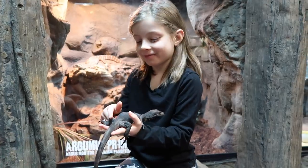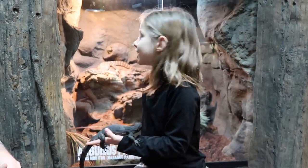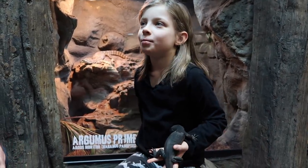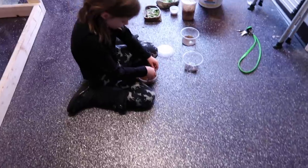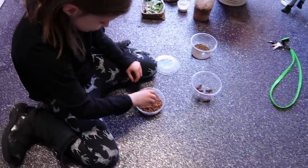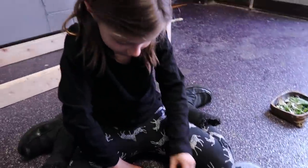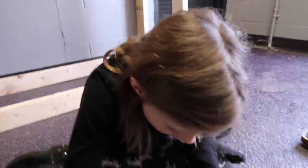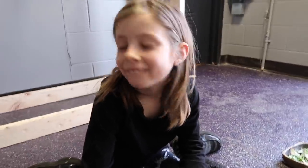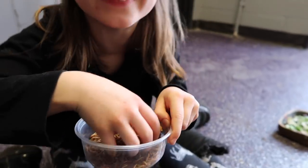If you could have a lizard, is that the one you would get, or what kind would you get? I would get every lizard in the whole world. But it would have to cost $1. Kira, are you getting ready to feed the zoo? These are more of my friends than me or me. What kind of reptile food are we looking at here? Don't eat it. Must be something about this place that makes people do silly pranks. Not really a prank — dares. I'm not really going to eat one.